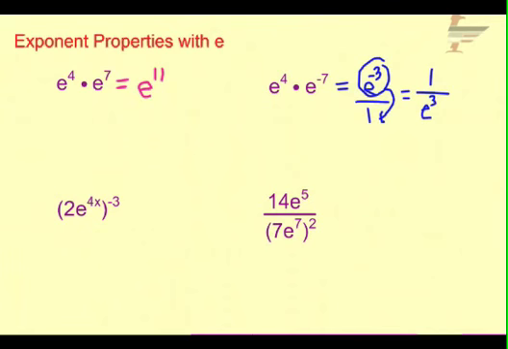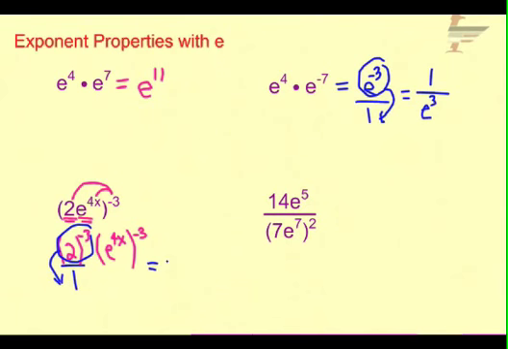Moving right along over here, a couple ways to approach it. I think maybe you guys would try to bring this in first, so I'll do it that way. We have a base of 2 and a base of e, so that exponent's going to come to each base. We're going to have 2 raised to the negative 3 power, and then e to the 4x raised to the negative 3 power. So this 2 to the negative 3 power, we would say, okay, well that has to go down here, so we have that 1 over 2 to the 3rd power, which gives us 8.